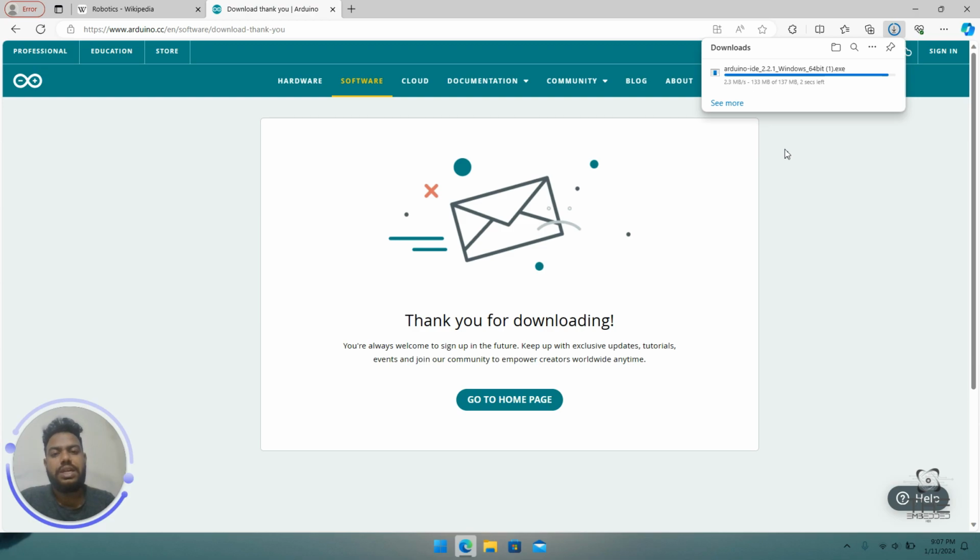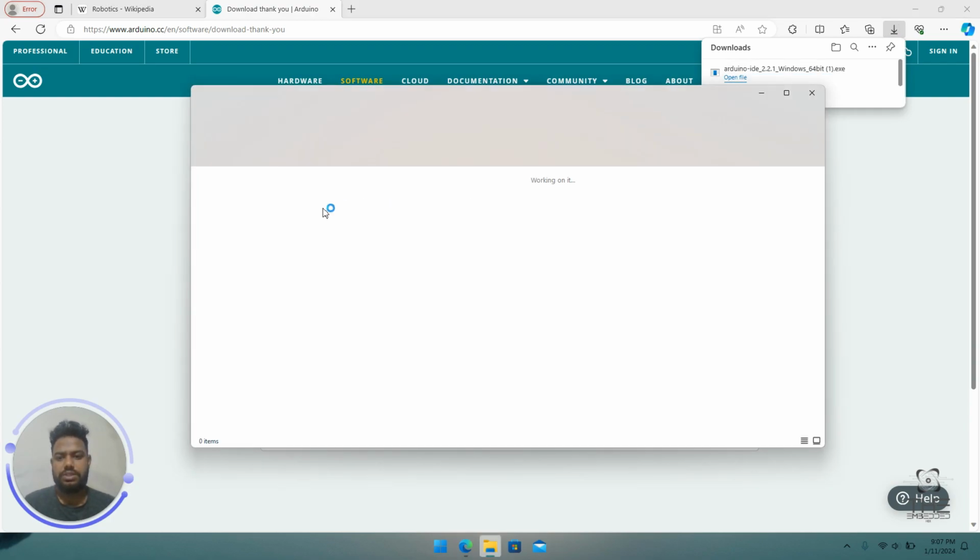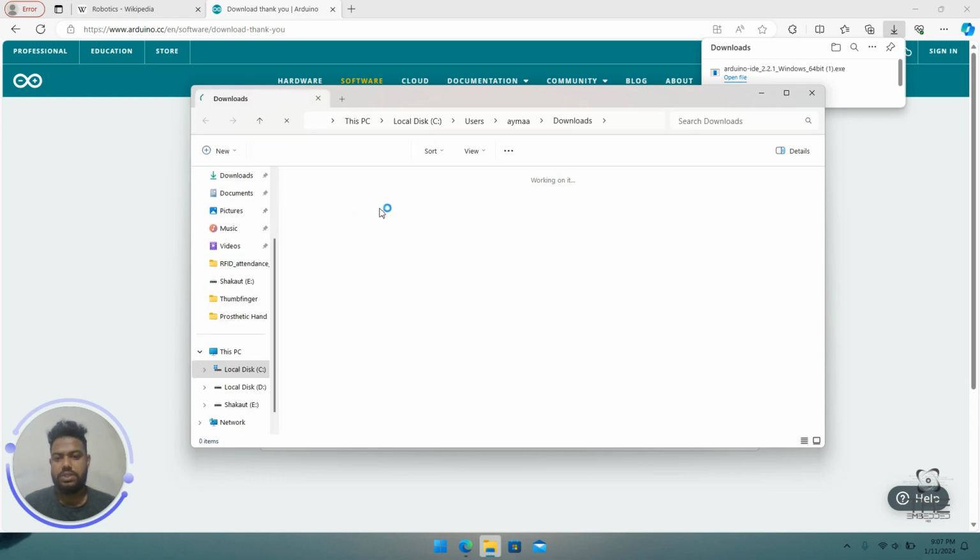Or also we can actually push our code from Arduino IDE to Raspberry Pi Pico, which is another mind-blowing microcontroller. So it's almost done. So what we are going to do, we are going to just open the folder where it has downloaded. So after completing the download, we will just follow the way. But it is very much easy, as you are using this on your computer, you have already installed so many softwares. So this one is also similar to that.